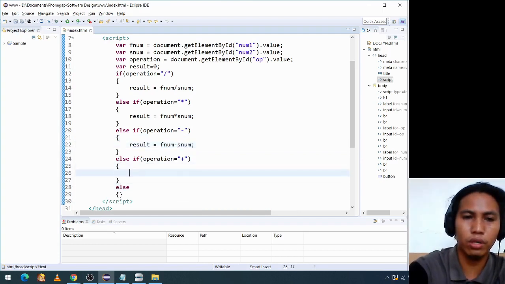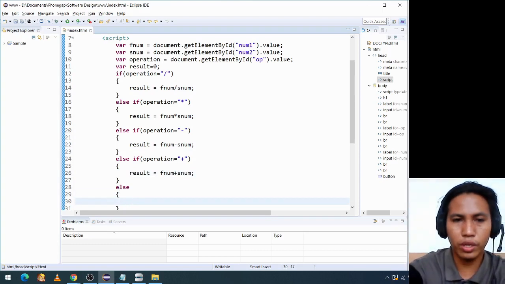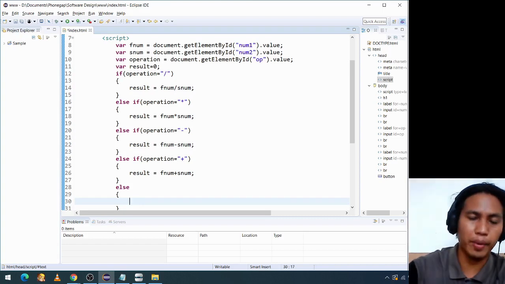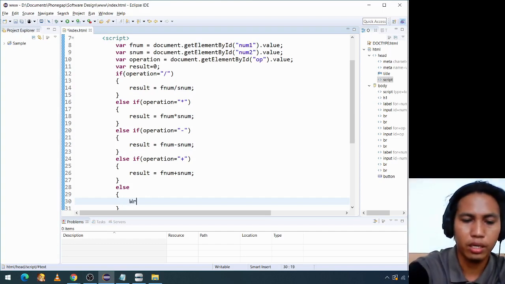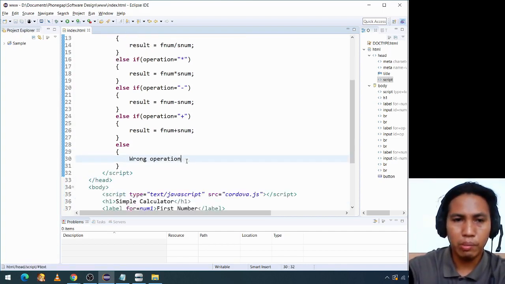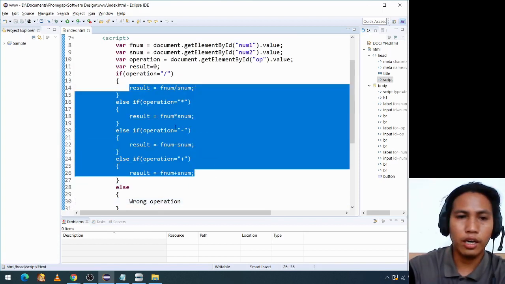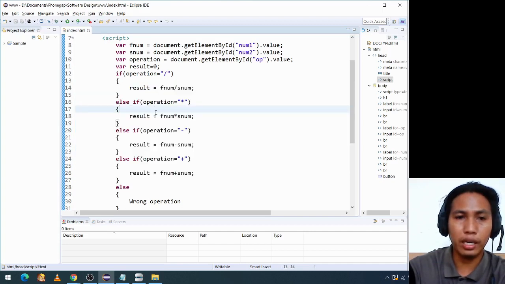And this one is for addition. Of course, for the default condition, we just need to output, sabihin natin, wrong operation. But take note, we need to output this one. These are just the functions, pero hindi pa natin yan ina-output.